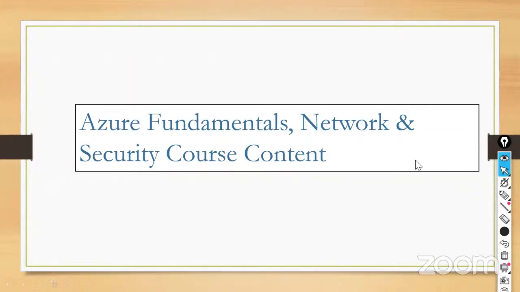So as I said, initially we are going to cover the fundamental steps. We are touching the base on that fundamental, which is supposed to be major conceptual knowledge. And then for the majority of the steps, you are going to focus on the network and the security part. So let me take you through the concepts on the course content, what we are going to cover there.